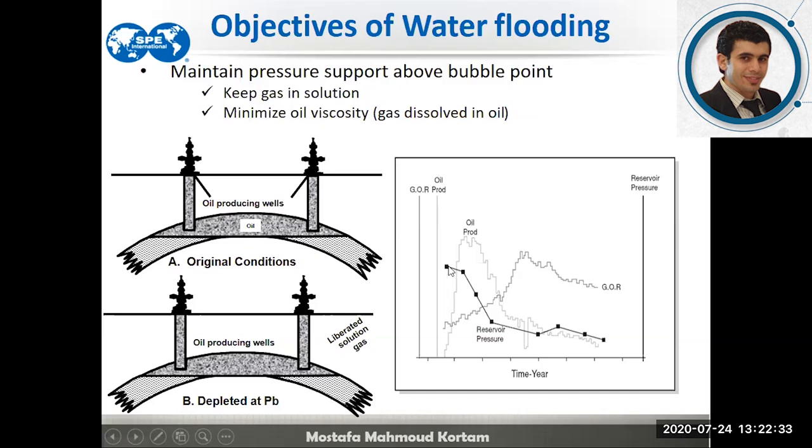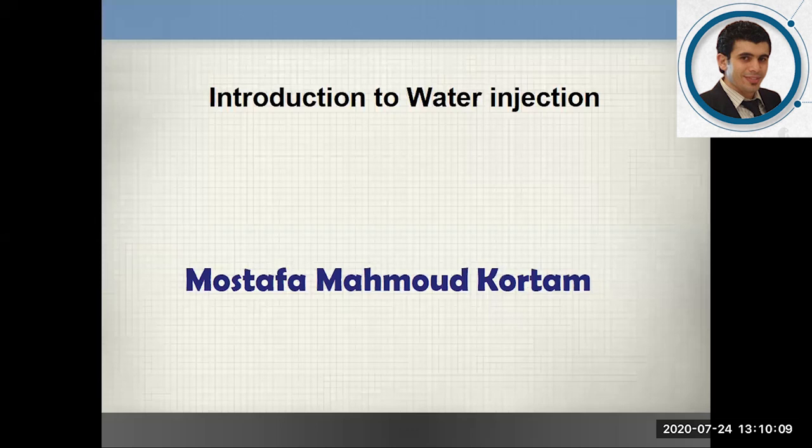reservoirs that are performing with the depletion drive mechanism, we have the oil production that is starting from that curve, and this is the GOR, and here is the reservoir pressure. The reservoir starts initially with an original reservoir pressure, and with the course of production we get a deterioration and decline of the reservoir pressure owing to the absence of a strong or effective water drive mechanism.